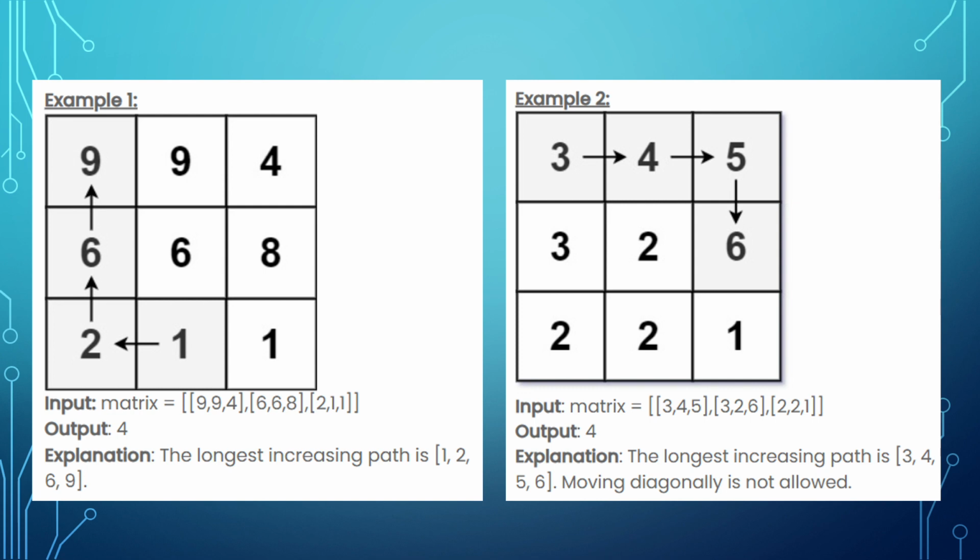The longest path in a grid can be found through the maximum of the longest paths through each cell in the grid. That is, we find the longest path for the first cell 3, the longest path for the second cell 4, and so on up till the longest path for the last cell 1. We will find the maximum among all these paths in order to compute the longest path. When we say we are going to find the longest path of the first cell 3, it is through the longest path of the second cell 4, which is in turn through the longest path of the third cell 5, which is in turn through the longest path of the sixth cell, which is 6. So while we are computing the longest path through the first cell 3, we are computing the longest path through 4, 5 and 6 also.